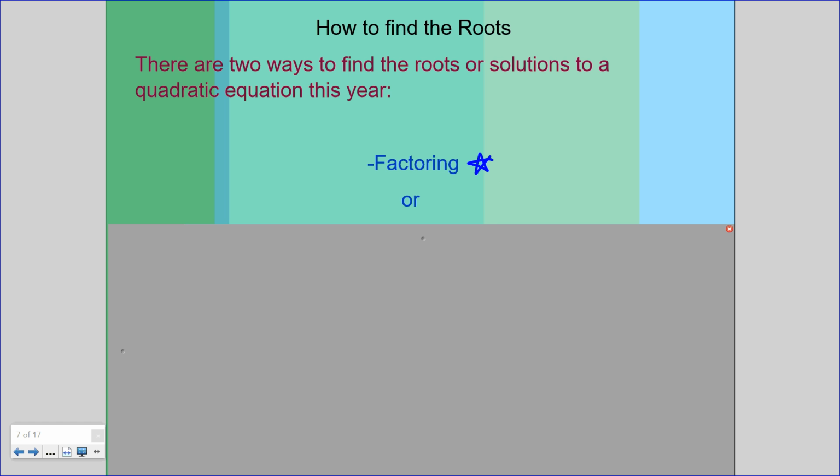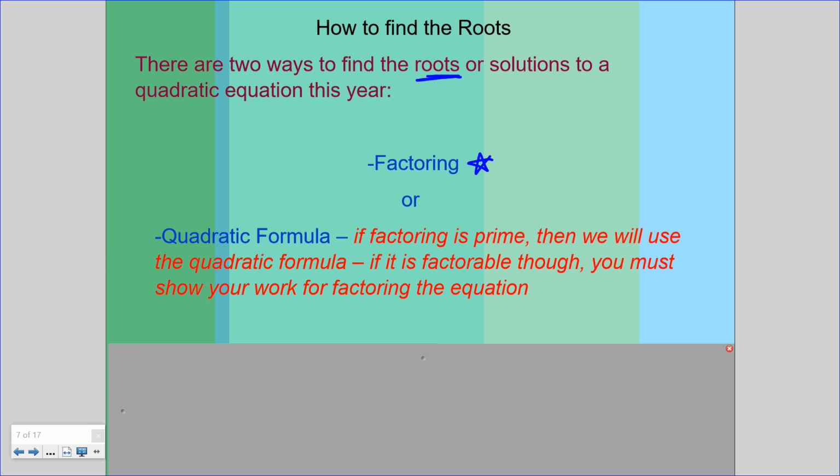There are times where your factoring methods will not be enough to help you solve a quadratic. So what I'm referring to here is, let's say your quadratic equation is prime, meaning it cannot factor. That doesn't mean it doesn't have roots, or that it can't be solved, or can't be graphed. It just means that it can't be cleanly factored. So in that case, you would then use the quadratic formula. And we will learn about this method for solving quadratics later in the unit. Today we're focusing on the factoring methods.